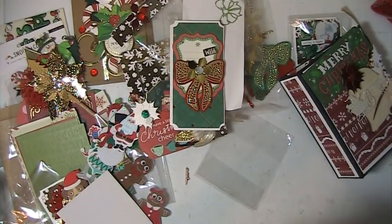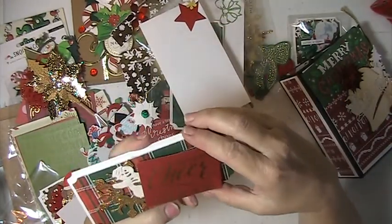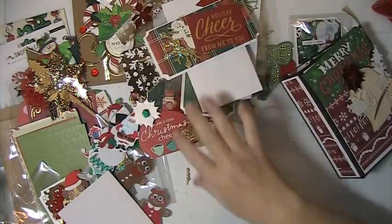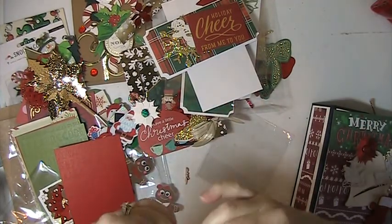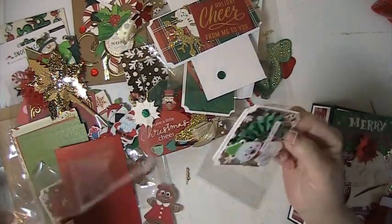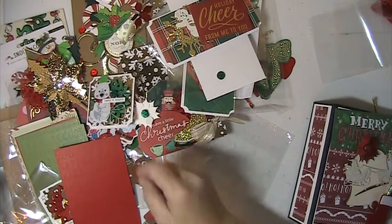And here's another one. On this one she's got a little flower on the envelope. Look at how cute that is. Holiday Cheer from me to you. Oh, I love this — she's got a snowflake and a snowman. That is so cute. Thank you so much. And then here's another card. There's a little bling that came off of something — I'll find out where that goes and put it back on. And here's this little card with the snowman. It says Merry and Bright. These are super cute. I love these. Thank you so much.